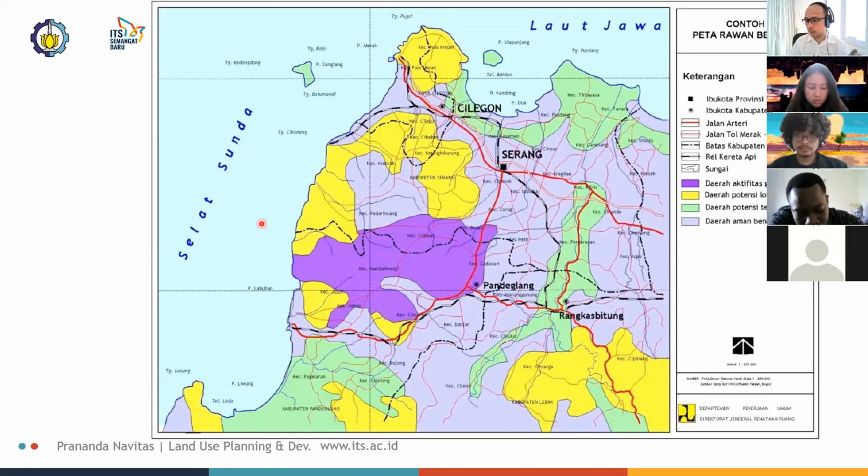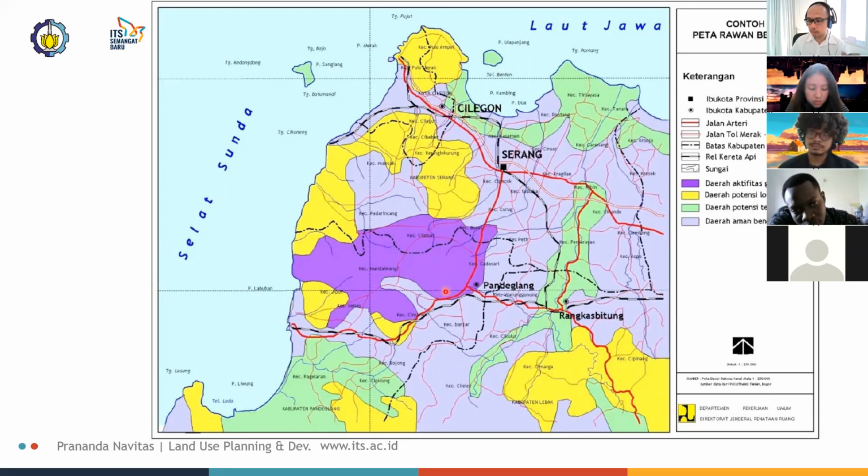So we have a volcanically active area here, and then we have perhaps lava runoff should the volcano decide to erupt.